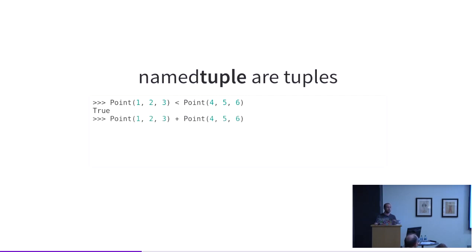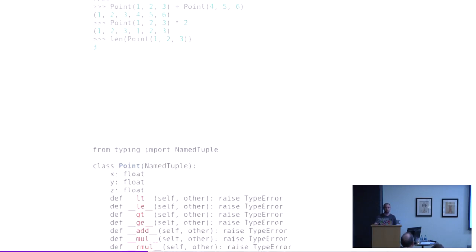They can also be added to each other. But the thing you get back when you add two NamedTuples together might not be what you'd expect. This is not the object we were looking for. So be careful when you're using NamedTuples, because also if you multiply NamedTuples by an integer, this works as well, but again, you get something a little bit unexpected. So this is a little bit odd. Now, NamedTuples have a length, but again, this is a feature that doesn't necessarily make sense for our points here. So NamedTuples are a great replacement for tuples, but they are just that. They're a replacement for tuples. They're not necessarily good for everything. So they're useful, but be careful when using them.